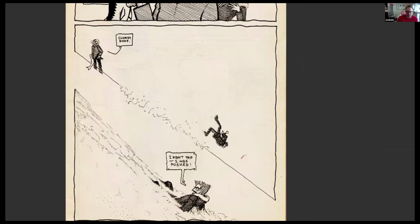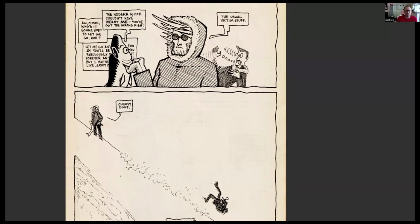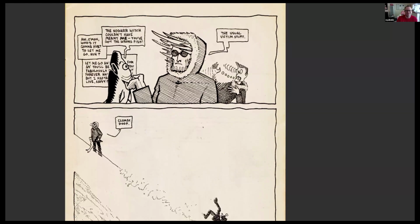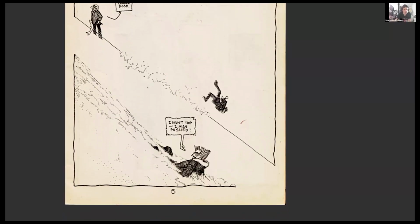And I have another example here of Matt Howarth doing the same thing. They're holding a talking fish on this snowy hillside here, and then one of the Post Brothers is pushed down the hill. In this one he actually uses the mountain as a kind of panel border, which I think is fascinating.